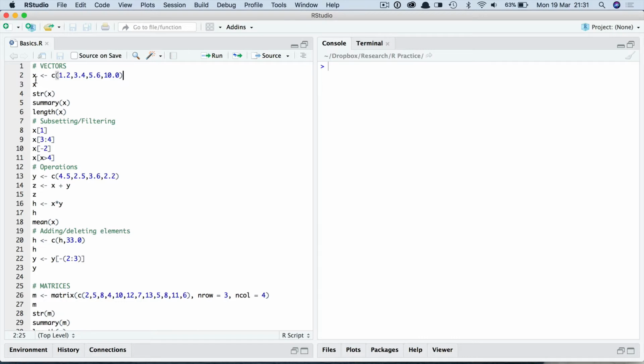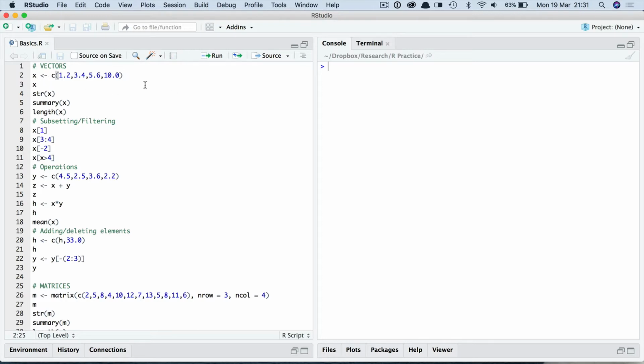And that vector is assigned to a variable. Remember, of course, that all objects can be assigned to a variable so that they can be used later on. And this, of course, is the assignment operator, the less than sign followed by a minus sign.